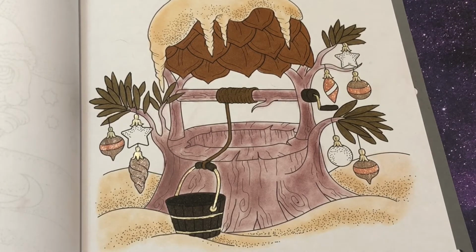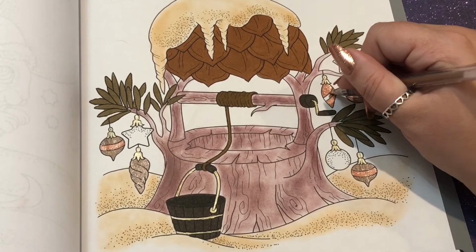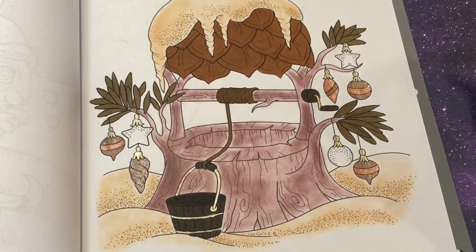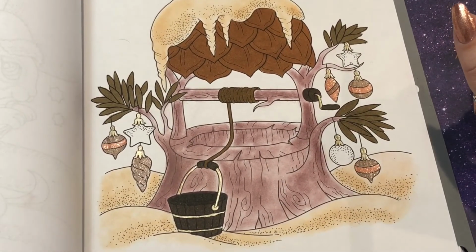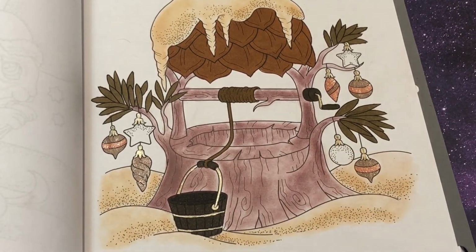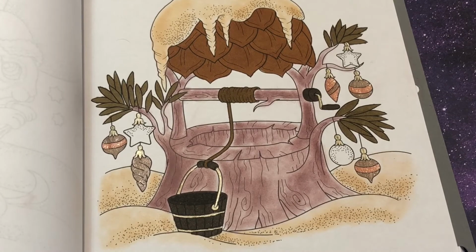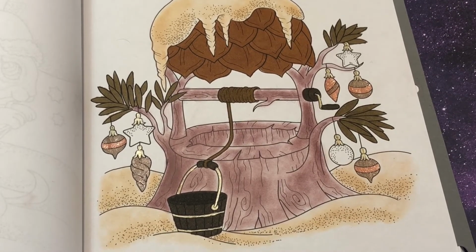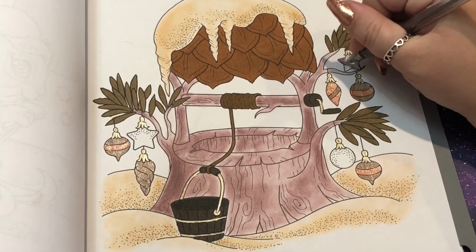What other brown do we got left? Are you brown? Are you brown like that brown? You're pretty close. Can you see the sparkle? I think that's what's helping too, to have some extra sparkle. Do we think that this counts? This is called champagne. Can champagne be brown? I feel like it's like the sand, but I also feel like I was cheating with the sand. Did we try Bruno? That sounds like a brown. That's the one that I couldn't really get going. But it's almost like a purpley brown.